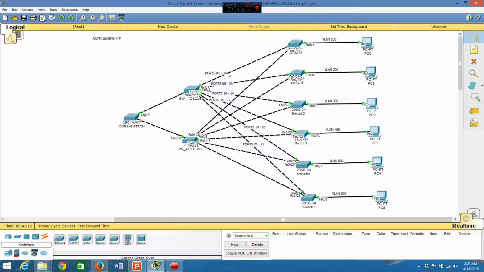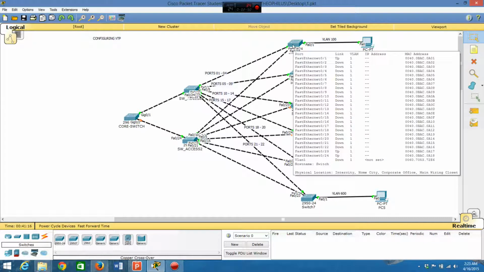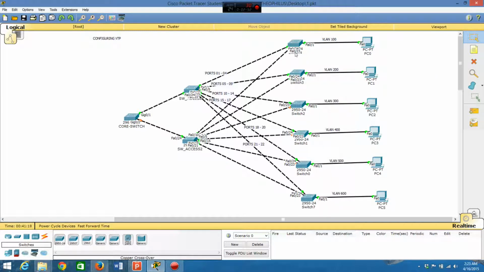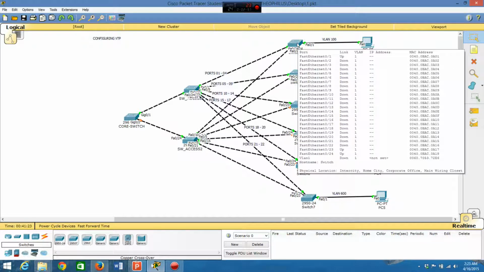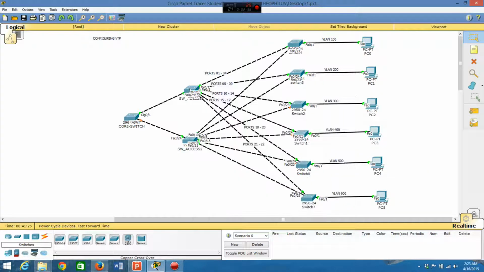As you can see here, on these switches, the ports that are active are 23 and 24. Basically, port assignment on the core switch is not very important, but where it is important is on the access switch, because you want to have an understanding of the ports that are assigned to the VLANs coming from the very far end of the network. So you want to keep track of the ports that you're going to assign to individual VLANs. So that is also important.